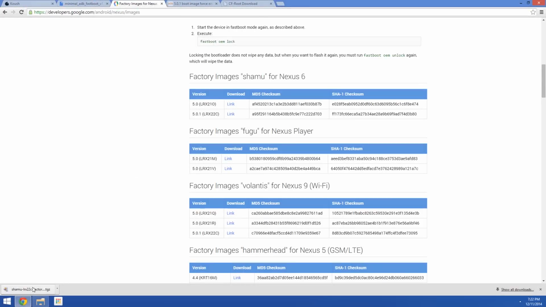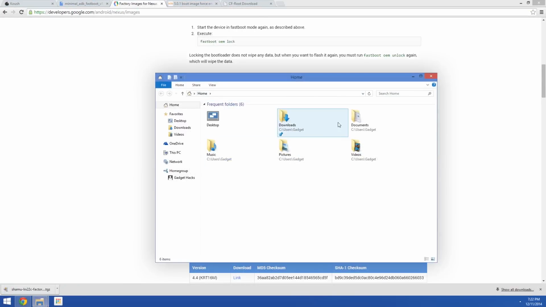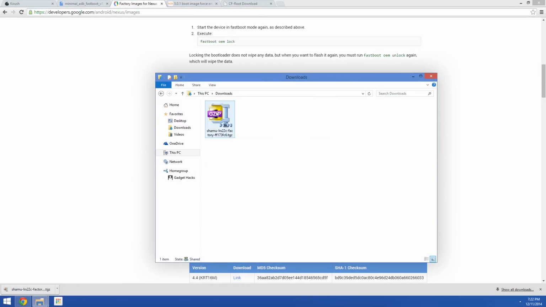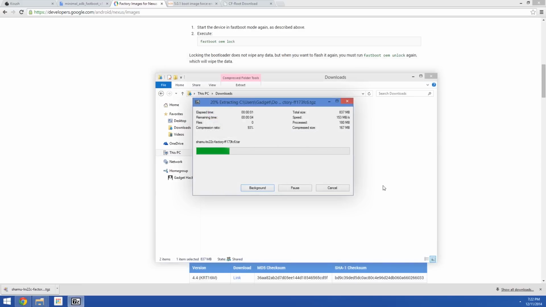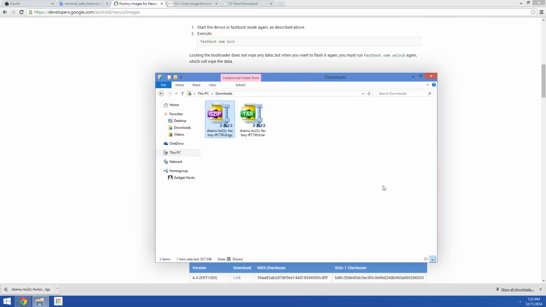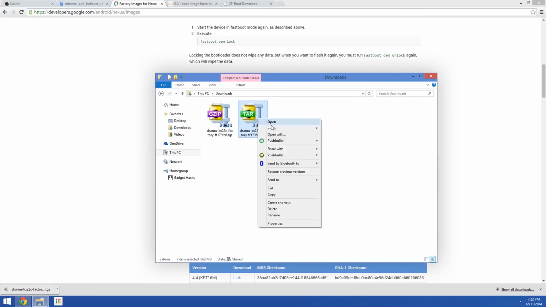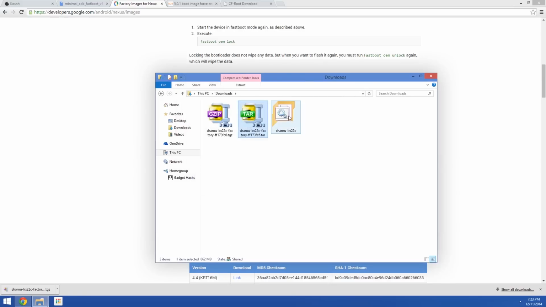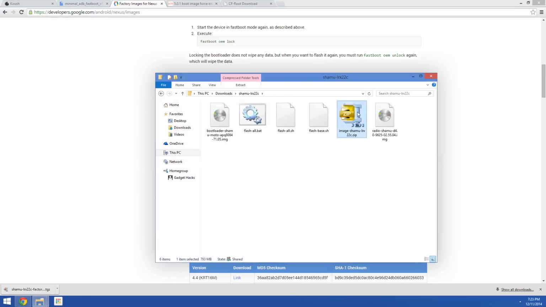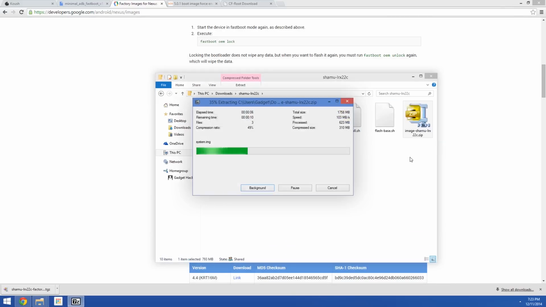Okay, with the factory images downloaded, head to your computer's download folder. From here, go ahead and extract the contents of the file. If you need a program that can handle these types of archives, I recommend 7-Zip. It's free and it handles everything. So once you've extracted the contents, you'll find another archive. Go ahead and extract that one too. After that, head into the folder it creates, and you'll find a third archive. Extract that one as well.